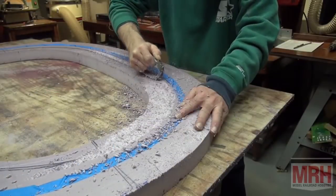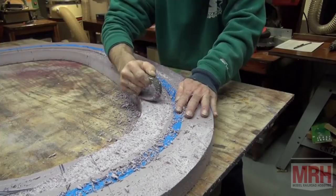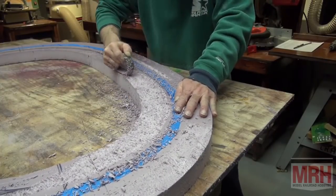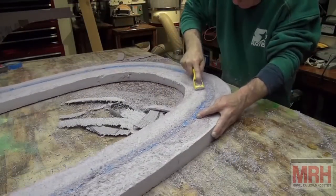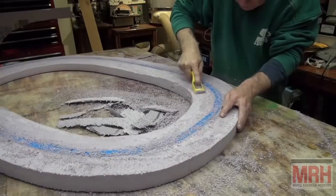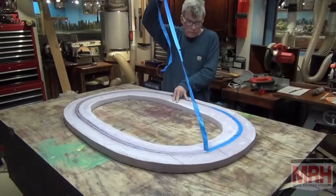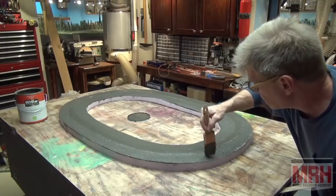Using blue masking tape to represent the track placement, I carved the track / ballast profile with a bent horse rasp. Working my way around the entire layout and following this up with a Stanley Surform planer, creating really nice topography on both sides of the track. I removed the tape and sealed the entire layout with brown latex paint.